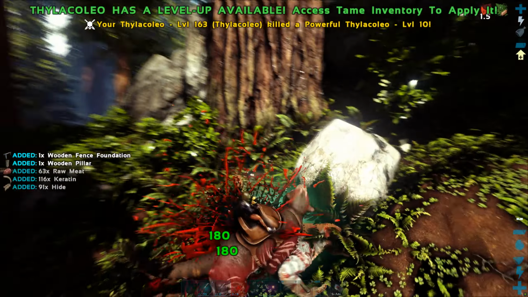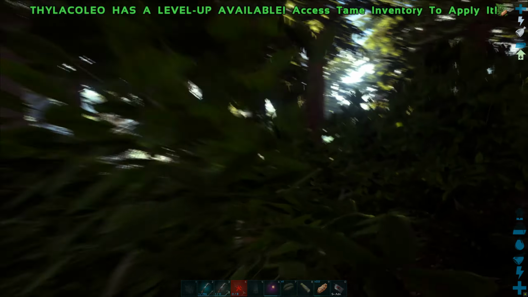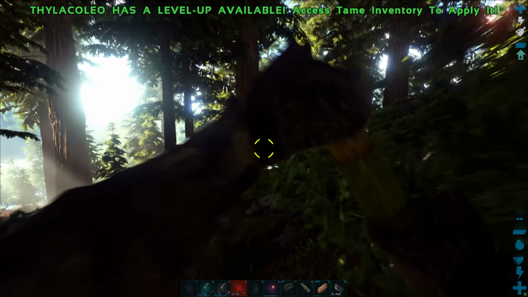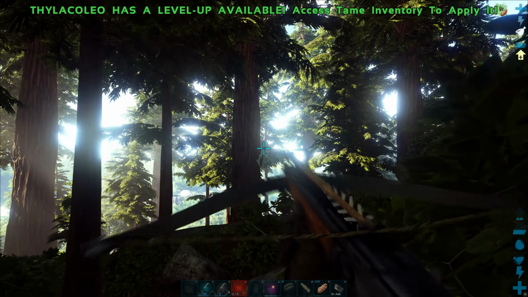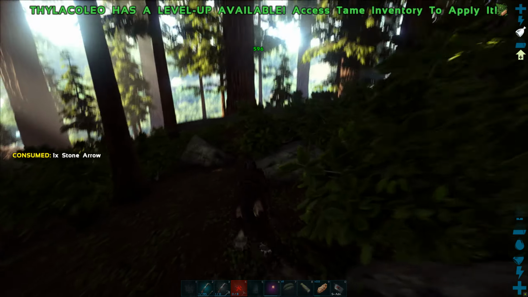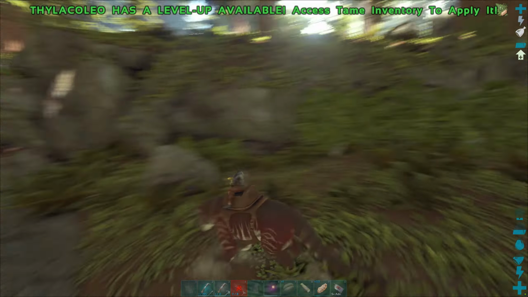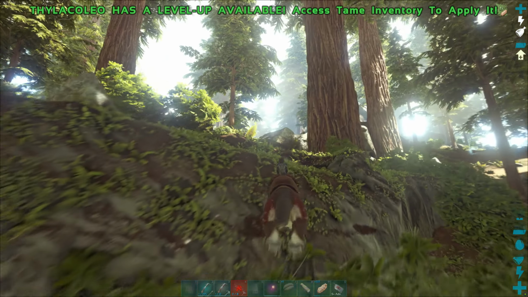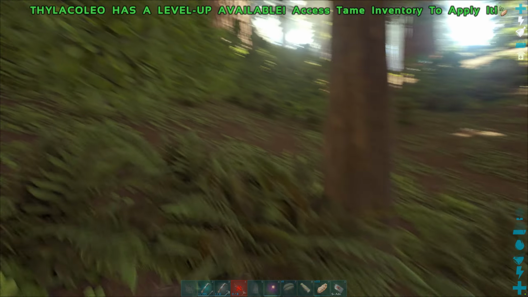Right, I'd say it's about the fourth or fifth Thyla I've killed so far. Oh, and I see another one over there. So far, nothing but low levels. Over there we have 85, another low level. Right, I've had my fun. I've got it out of my system. I got to enjoy a Thyla again, but ultimately I'm just not going to use it until either I get an imprinted one or until Scorched Earth, because, you know, imagine not flying on the island.